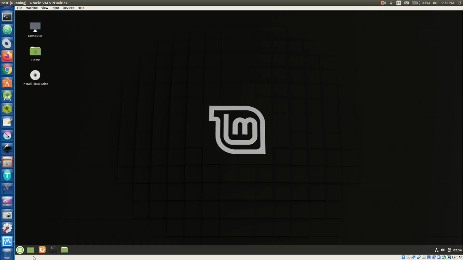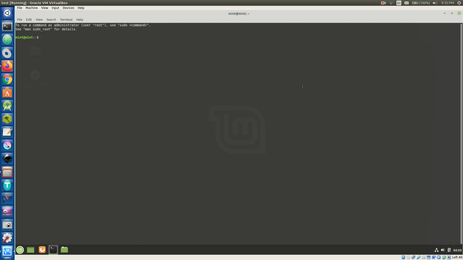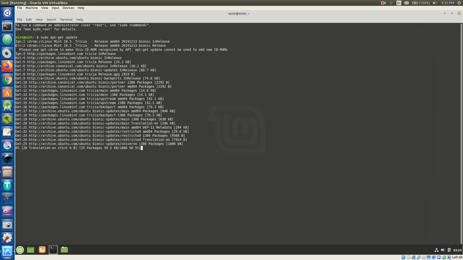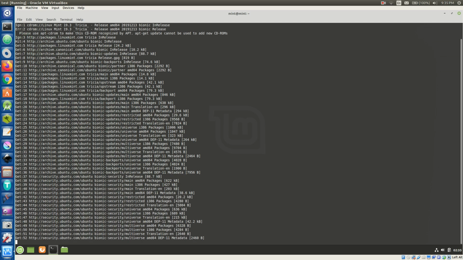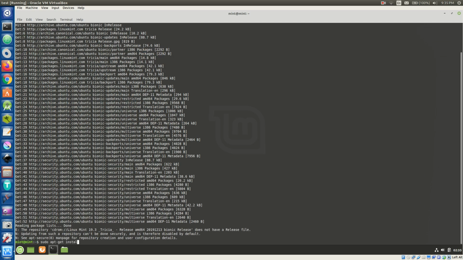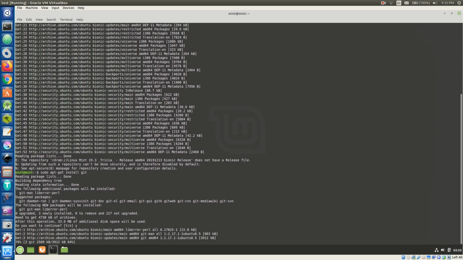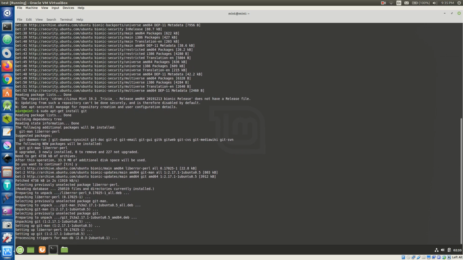So now that we've got our VM set up, all we have to do is install Git, because Git does not come pre-installed on Linux operating systems, which I feel like it really should. I mean, Linus Torvalds created Linux and he also created Git, so why would you not put that in a patch? But whatever, I'm rambling. Just install Git, and that way we can clone the Nemo project.